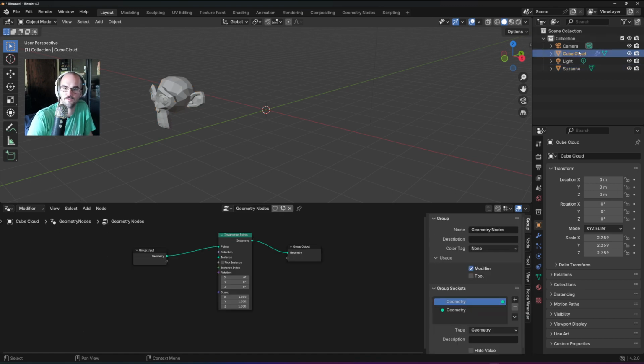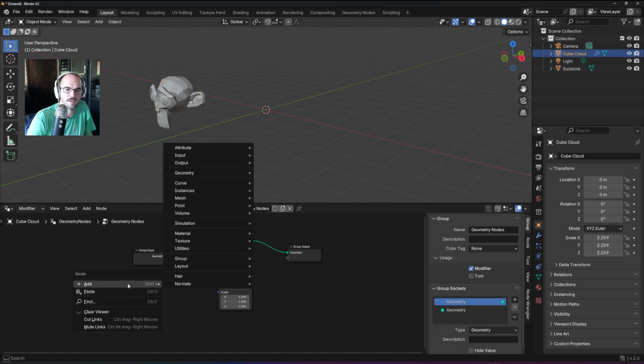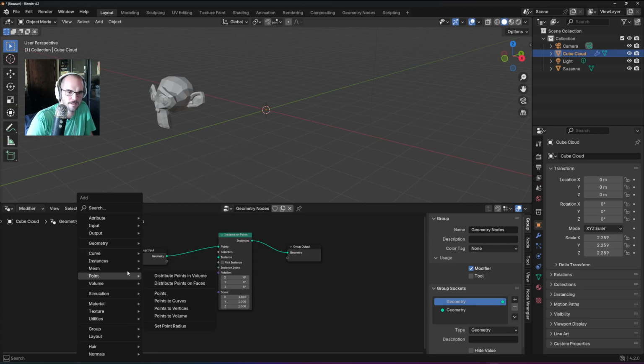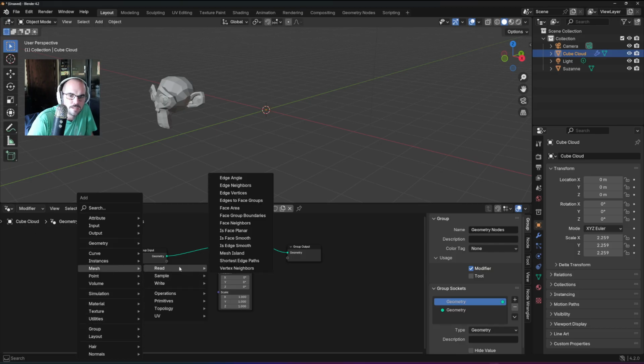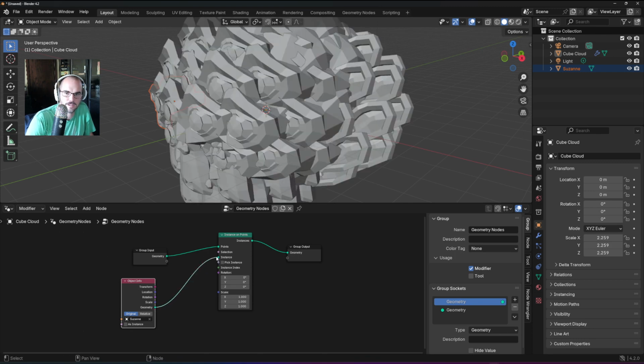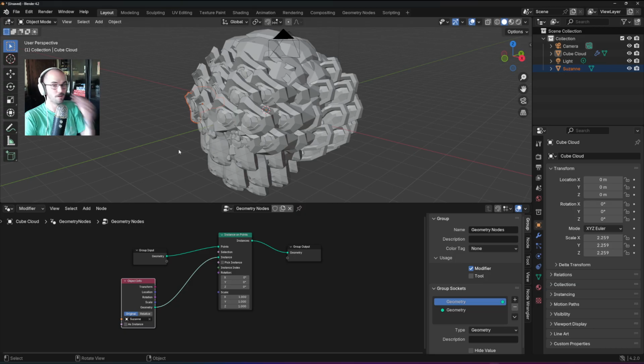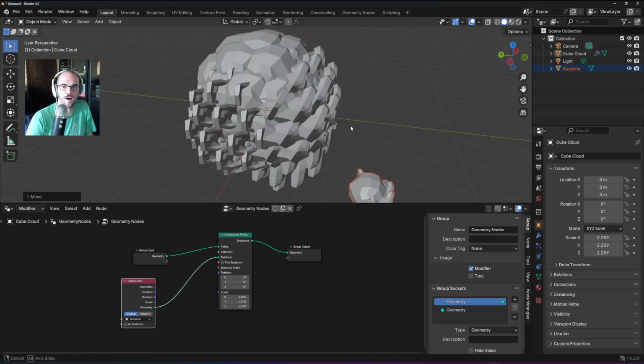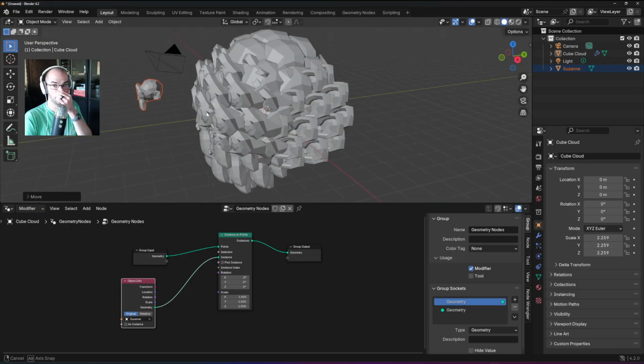So on our cube cloud, if we select it again, we can go Add, Shift A. It's in here somewhere. No, I'm already forgetting. Is it Mesh Read? Okay, I'm already forgetting how to do it, because the easier way is to just drag it from your scene up here. We have cube cloud selected, so I'm just going to click and drag Suzanne right into here. This is an Object Info node, this is Suzanne, and then you can put the geometry on the Instance input. Now we have a cloud of Suzannes on this icosphere. They're all facing the same direction and they're all the same size.